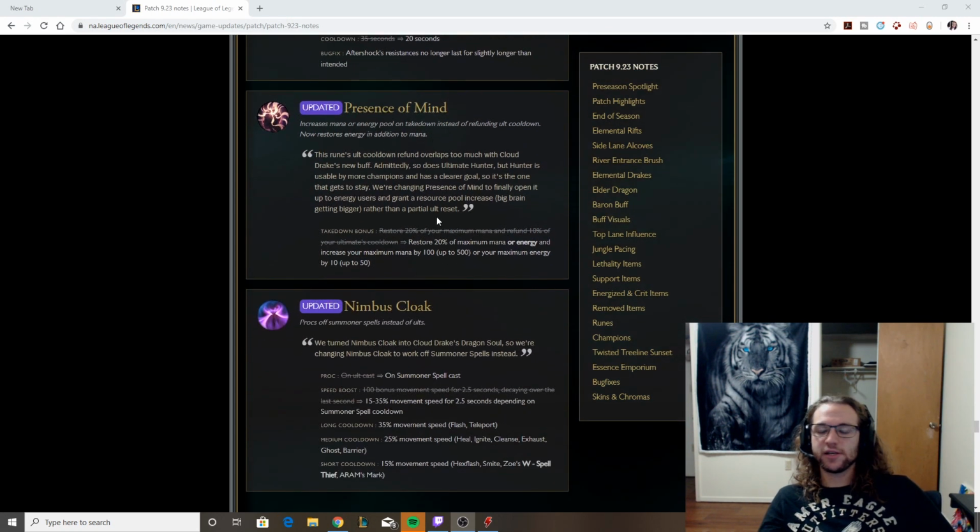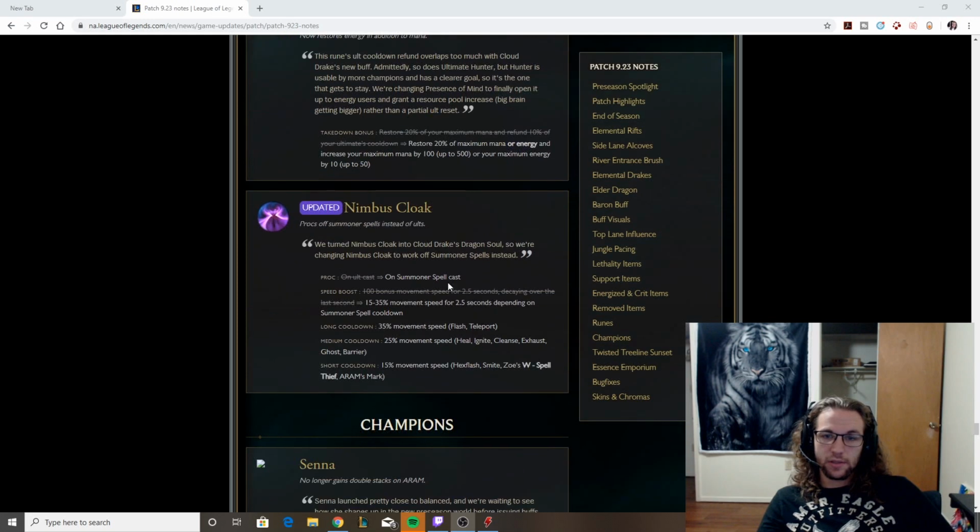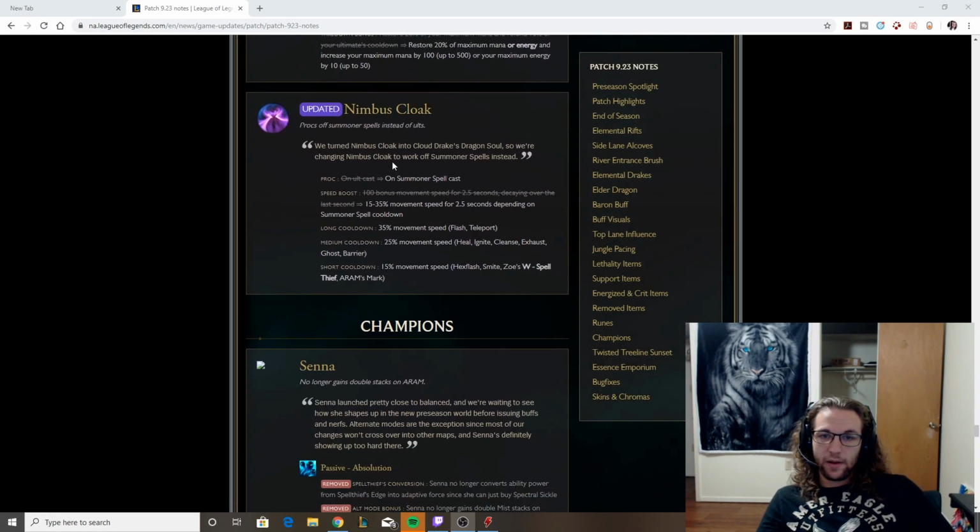So Presence of Mind has changed. You no longer get the reduction on your ultimate. You just restore 20% mana and energy. Increased by 100 mana up to 500 of your maximum energy. So it actually increases energy as well. That's pretty cool. But it no longer reduces your ultimate cooldown, so rest in peace, Karthus. Because Cloud does that. Alright, we updated Nimbus Cloak.